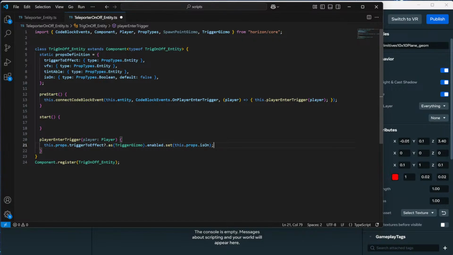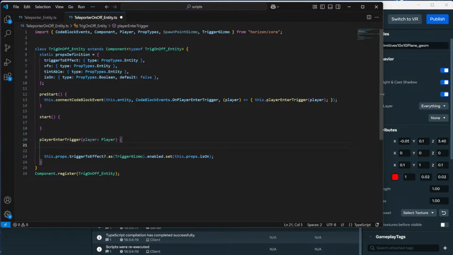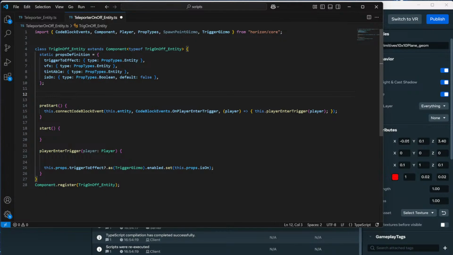Oh, and we also need to make it so only one is used. And so you might remember in the code blocks portion of this video, we talked about how you can flip a Boolean. You can flip a Boolean in TypeScript as well. And here we were using this property. I don't like to use properties like variables, so instead I'm going to create a property inside of this class, which is going to be called isOn.